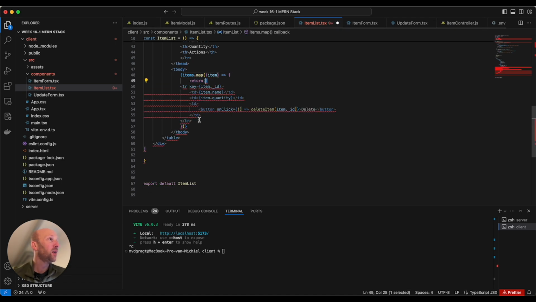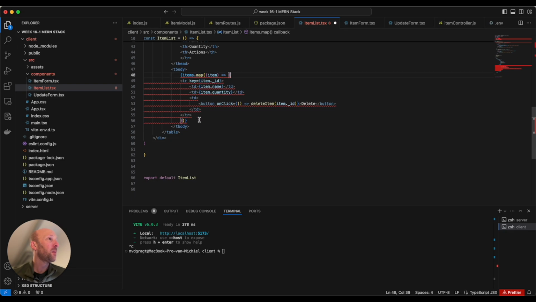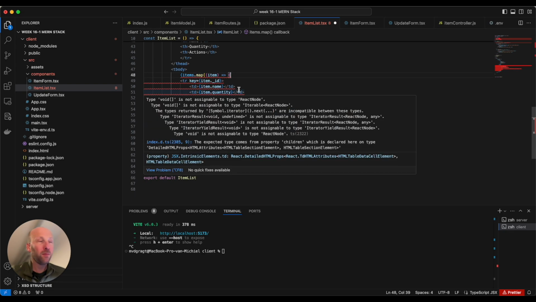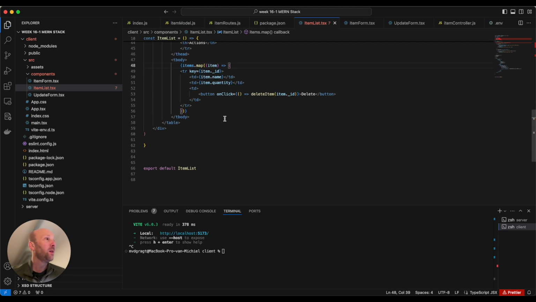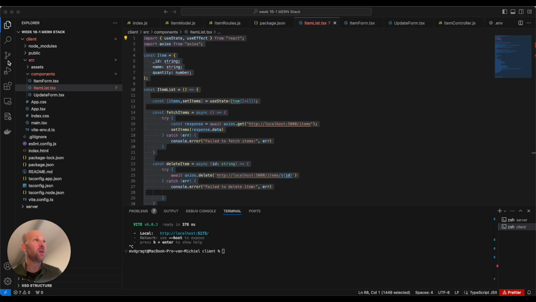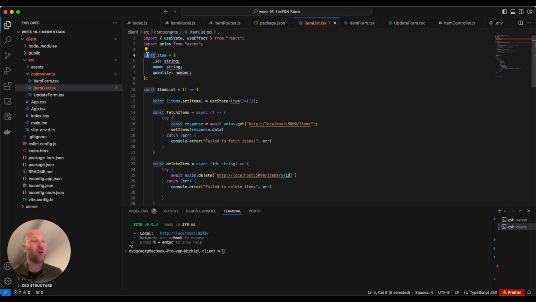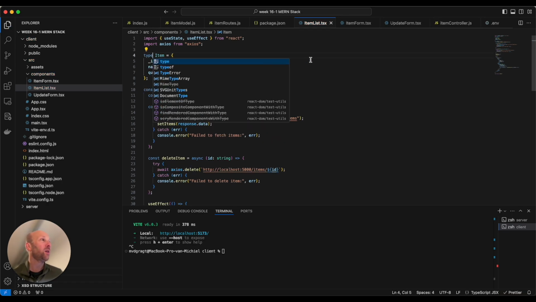Let me do it again. This one here is that one there. So I'm going to just turn those into these return brackets here. There we go. Oh, and I only see it now. I did const instead of type. That's what I wanted.